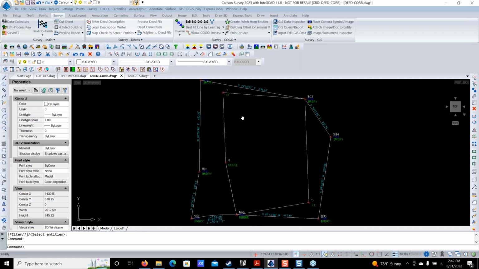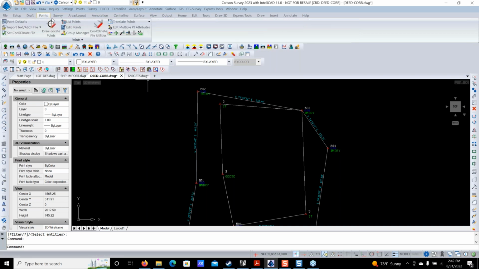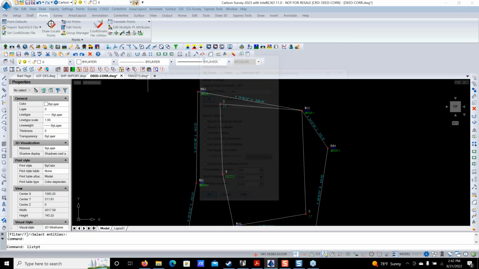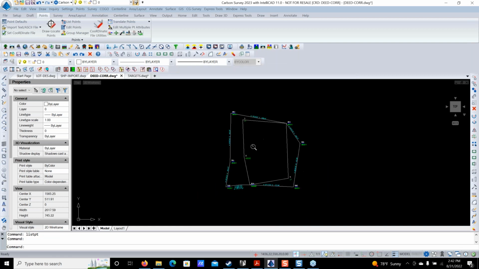It aligns the points and the line work, does this best fit. And if I look at my points now, it's hard to tell from before, but they've all been moved. 1 through 23 have been redefined in their new location. So that is deed correlation.